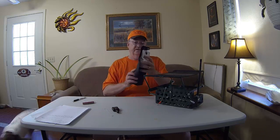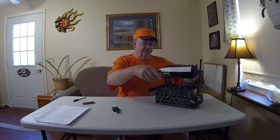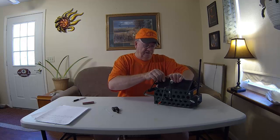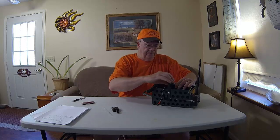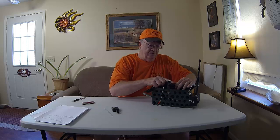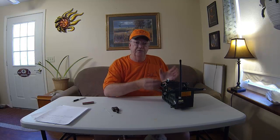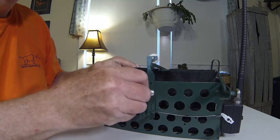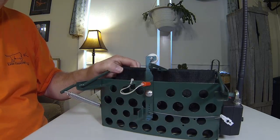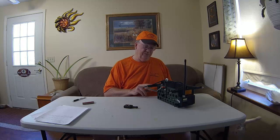To load your launcher, take your live bird — or in this case a dummy — place it in the center of the launcher, and push down until it is completely inside the basket. Take your launcher arm and put that underneath the wheel. Always recommend before you pick this up and transport it, use the safety pin inside the hole here — that will prevent any accidental releasing, because you really don't want this flying up into your face. These are pretty strong springs.